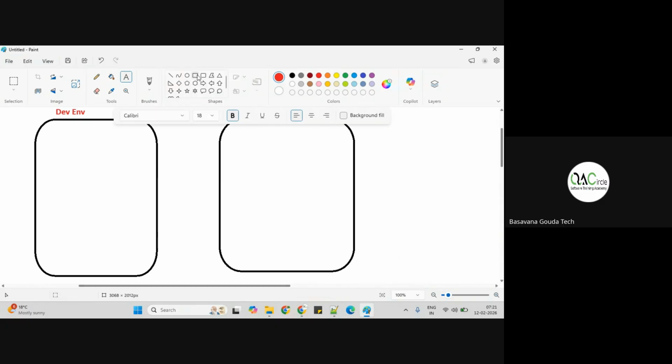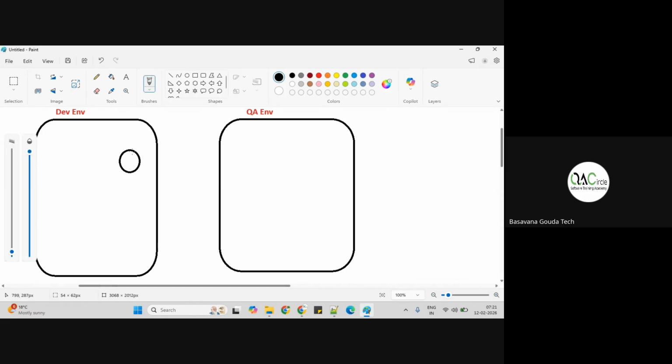Now let's say we have developed a login page. Developer has done the development of the login page, and he will send the build to the QA team. I'll just give a name, feature one.